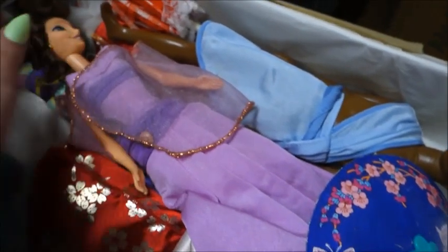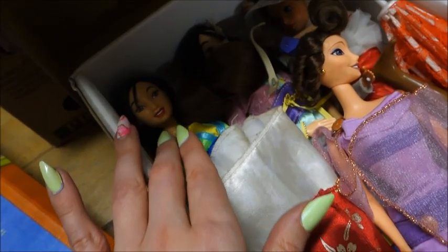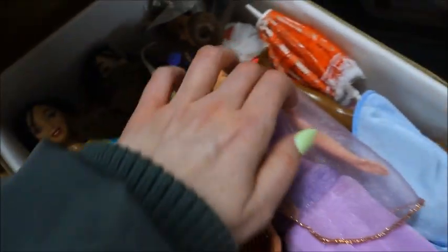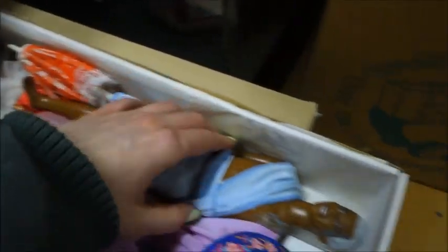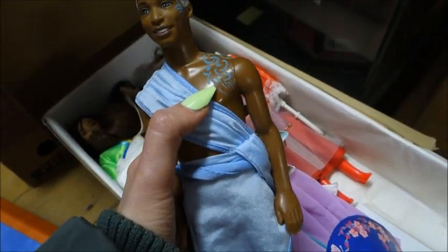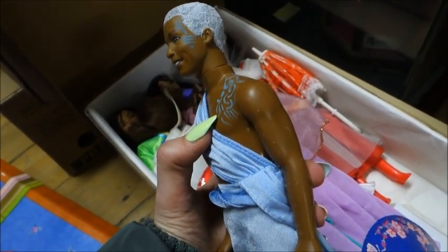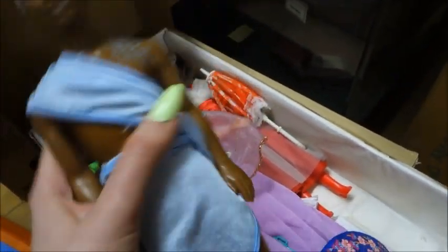And this is all Disney, my guess. So we have Megara. Oh, she's beautiful. Mulan. Just another Mulan and another Mulan. And right in the back, this is Mary Poppins. I don't know what he exactly is. I think he's nothing. I think someone painted it on him. So he kind of looks like someone from Atlantis. That's just painted.